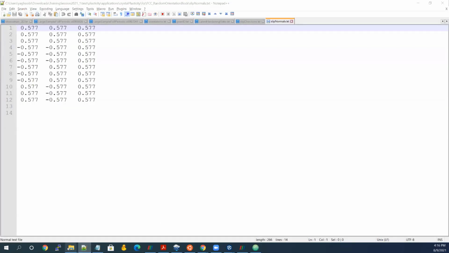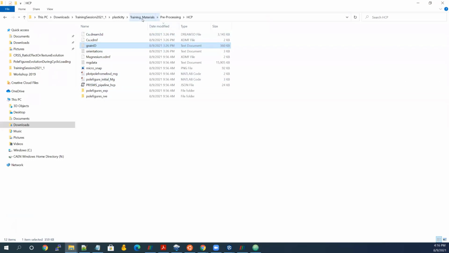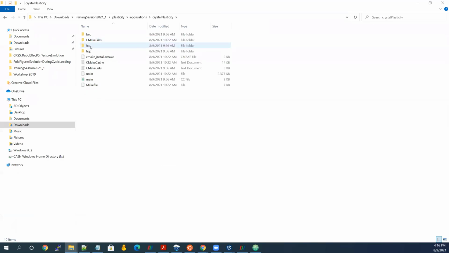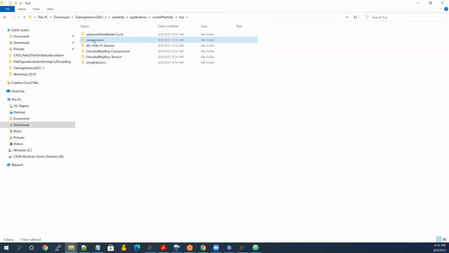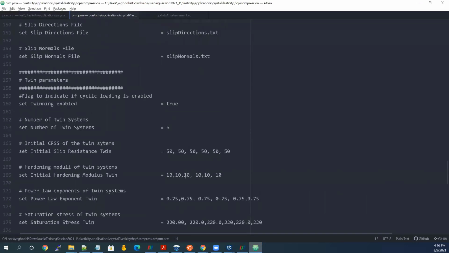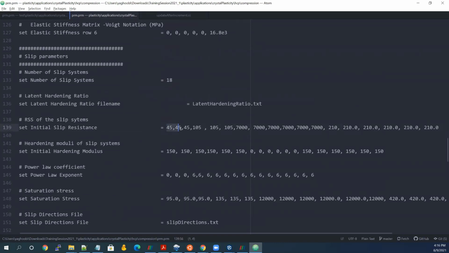For example, if you go to HCP plasticity and you go to application of HCP materials, then open the parameter input file, you can see that the first three we usually go with basal, then we have prismatic, then we have pyramidal A and pyramidal A plus C. But how can we dictate this?